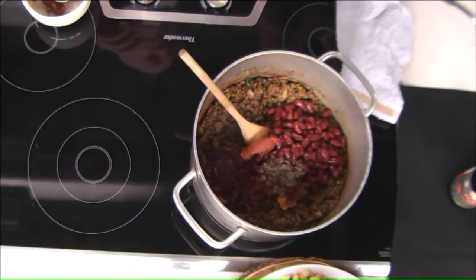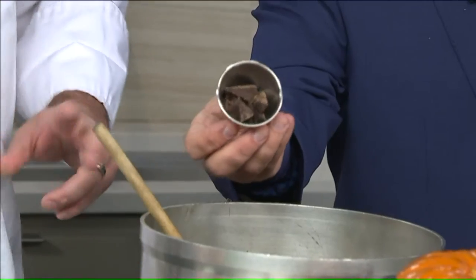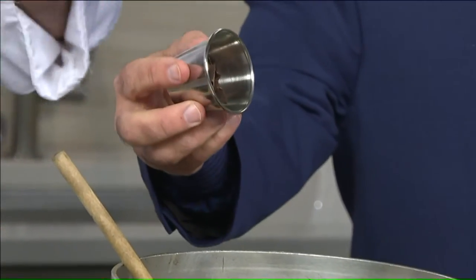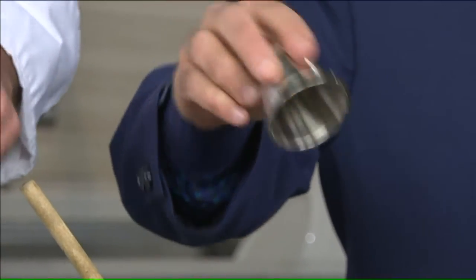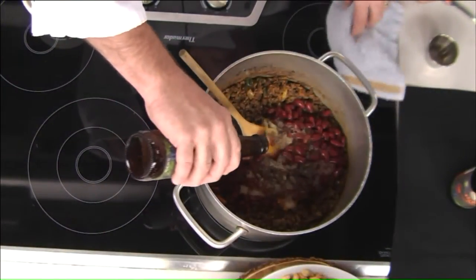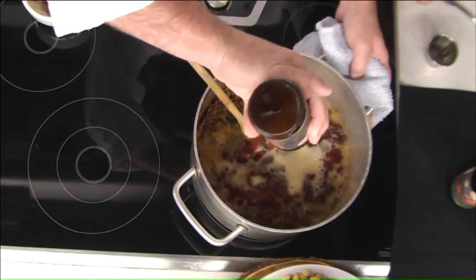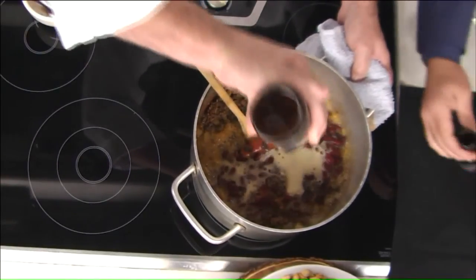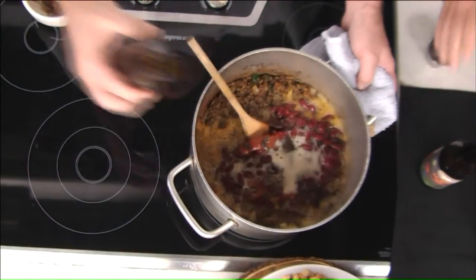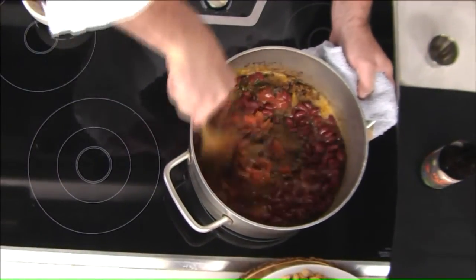This is Mexican chocolate. This is another kind of take off that mole. Chocolate is unsweetened — you want to use either Mexican chocolate or baker's chocolate, it doesn't have any sugar in it. That's going to mix really well with the spices. And then our liquid component — you can leave the beer out if you must, you can use water or stock or something. It's pumpkin ale, which also has that pumpkin spice in it as well.